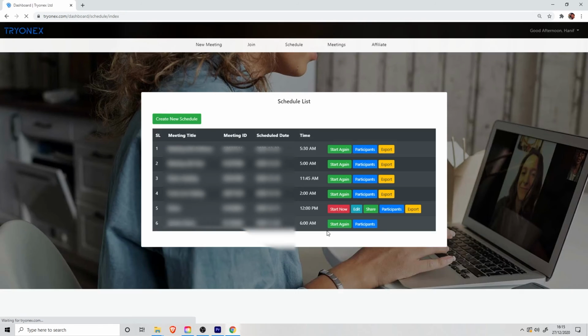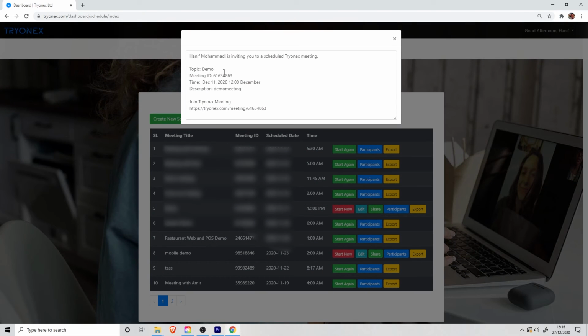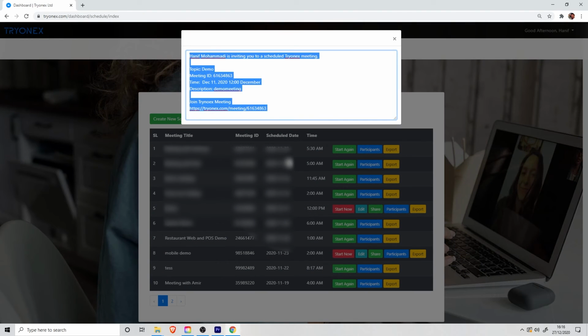So if I go back to schedule, I already have a lot of scheduled meetings that are already paused. But one that I haven't started, I just created it for the demo, but I never started. To share a link of a scheduled meeting, all you have to do is click on share. Here you can copy all the text and send it to the people that you want. You can email them.